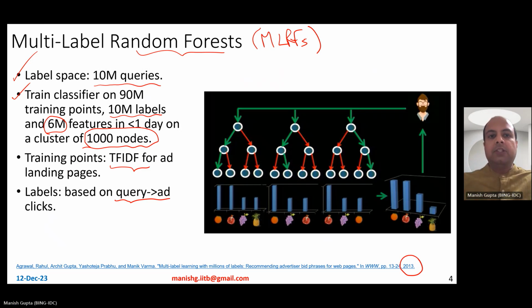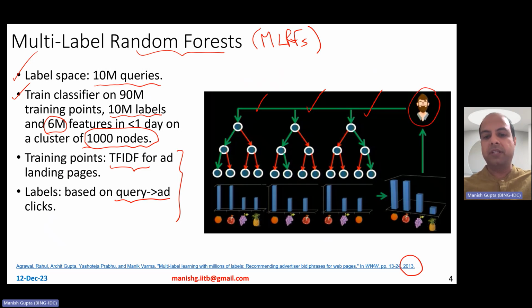What the MLRF approach does is take these training points in the training data and train a whole bunch of trees. As you see there, you train 3 different trees or more, and when a new data point comes in, for example a new ad, or a new user where you want to recommend some items, or an ad for which you want to recommend bid phrases, you pass the features of the input to each of those trees, and depending on which branch you take, you land up in some leaf.